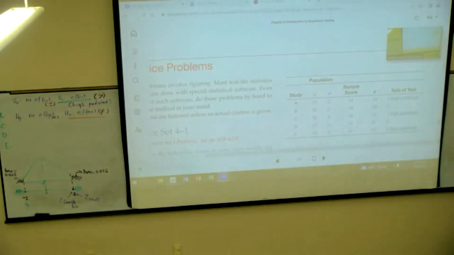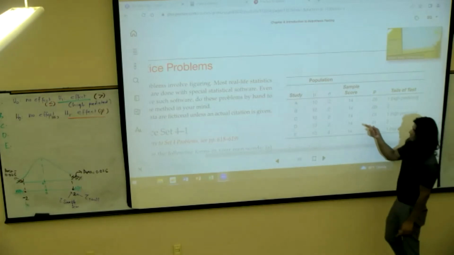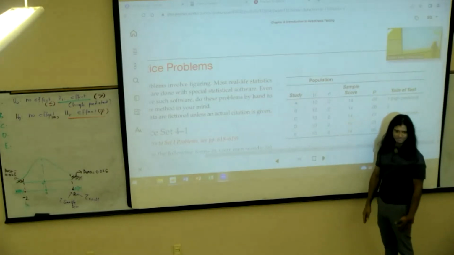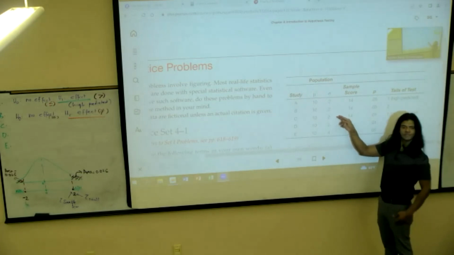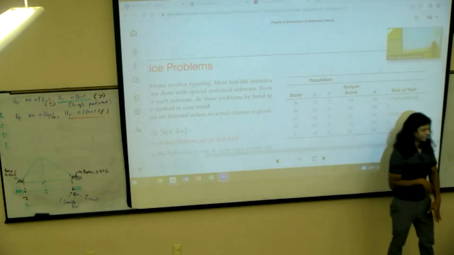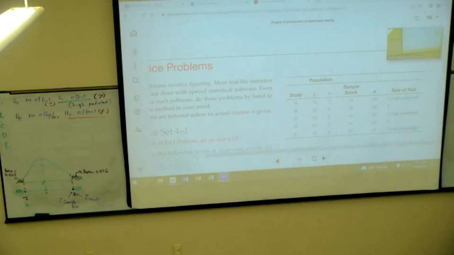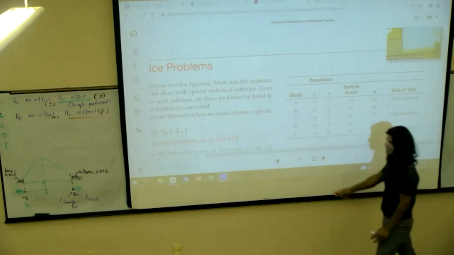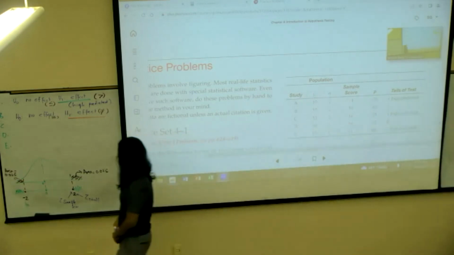So what conclusions did we obtain for C, D, E? Not reject for all three of them? That's what this says here, okay? Is someone agreeing, disagreeing? Savannah says the same.